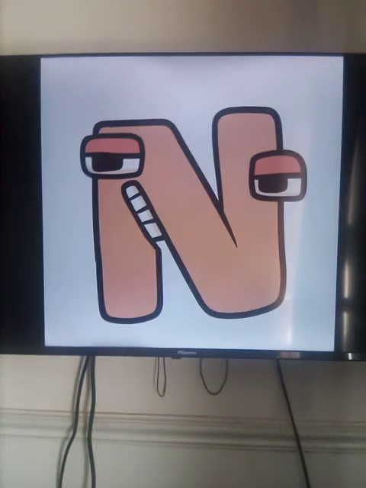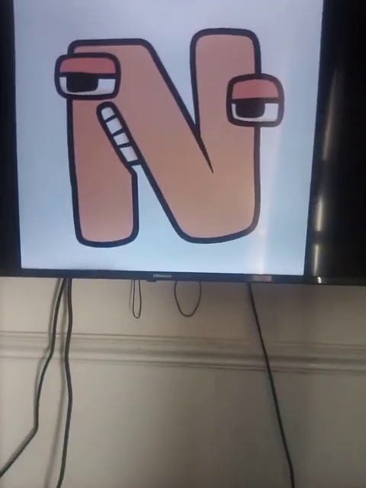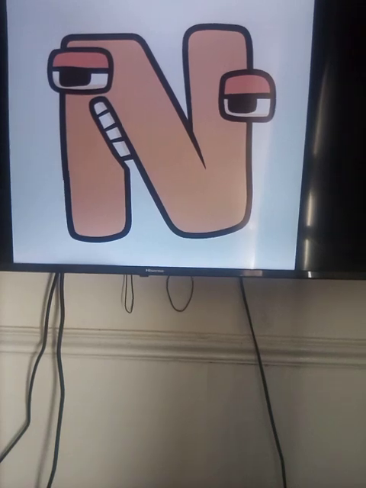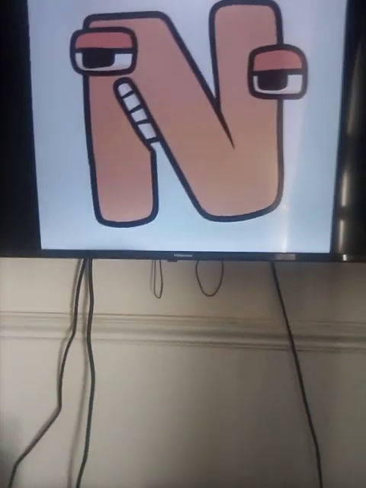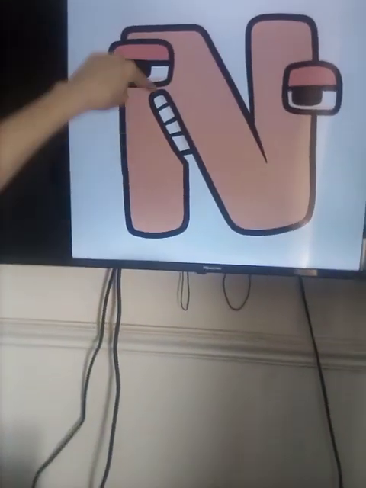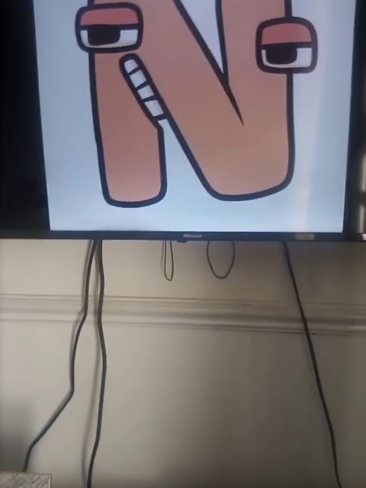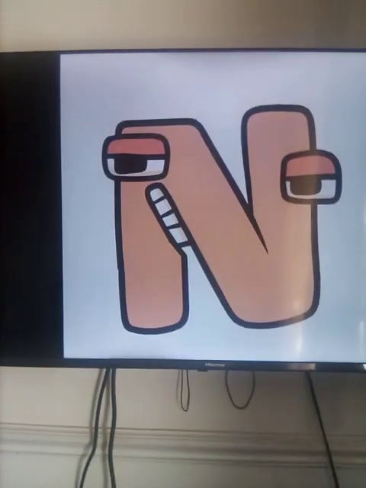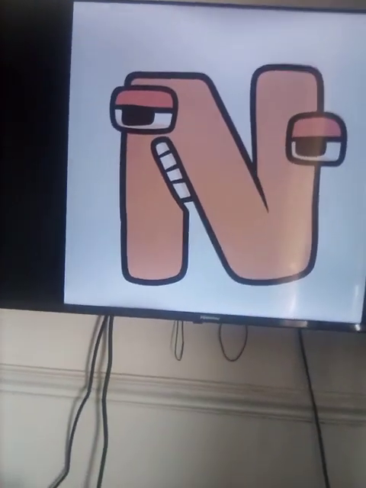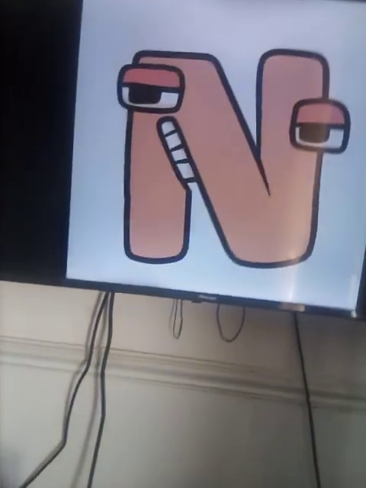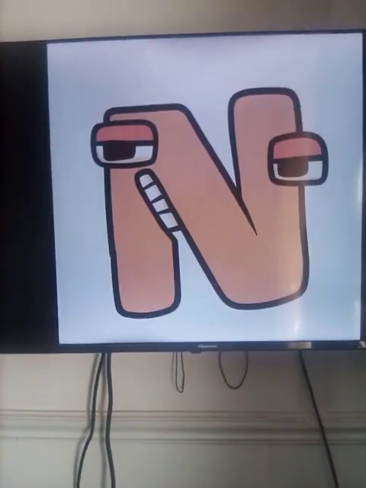Up next is another letter that's important in Alphabet Lore. It's N. Now you can see how weird he looks with these square eyes again, the same eyes that look like M's, and you can see his mouth just over here, with just four teeth in that part of his letter. That is what N looks like, all orangey and a bit peachy because of the colours of it. So on to the next one.